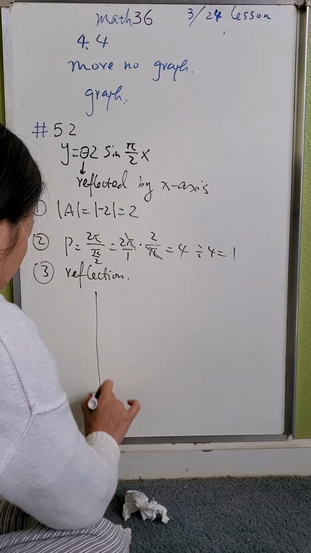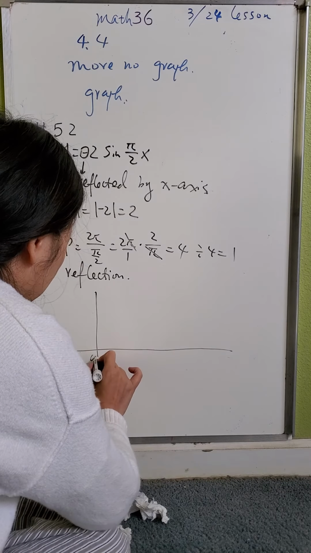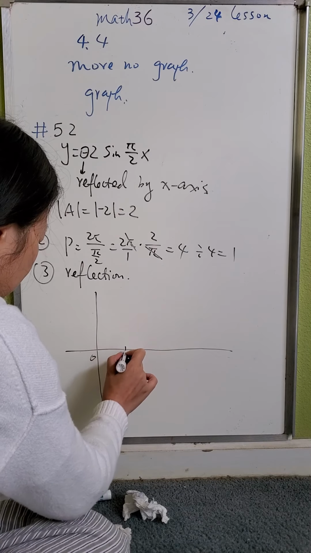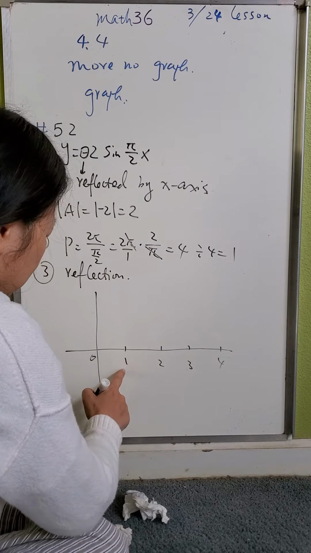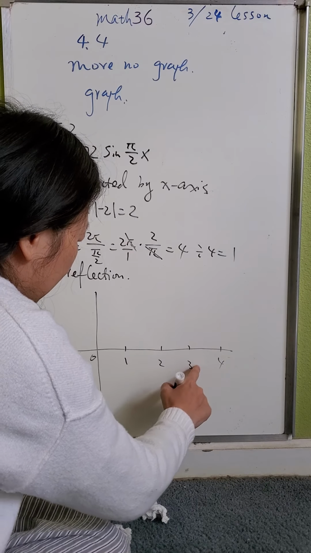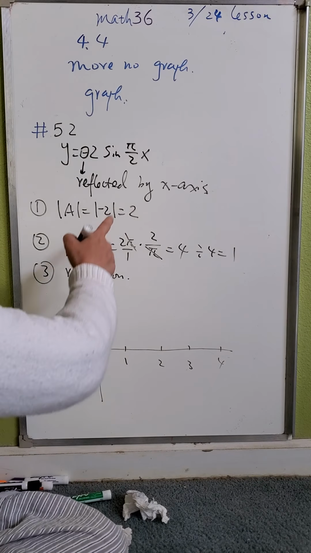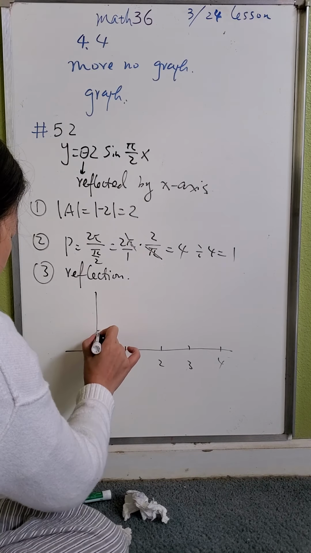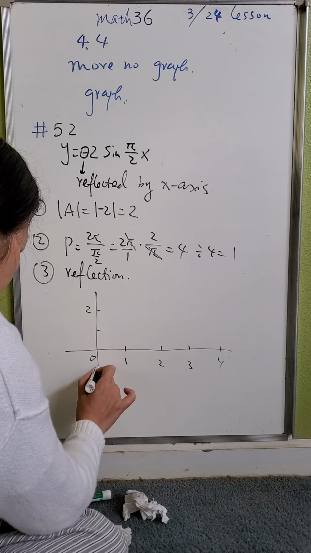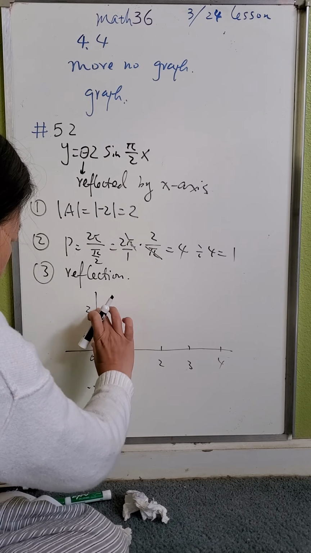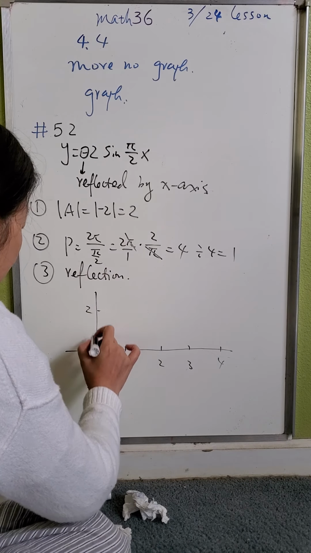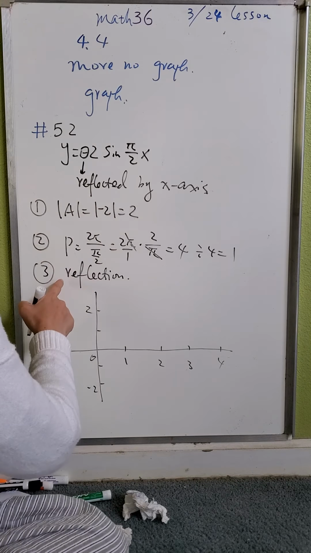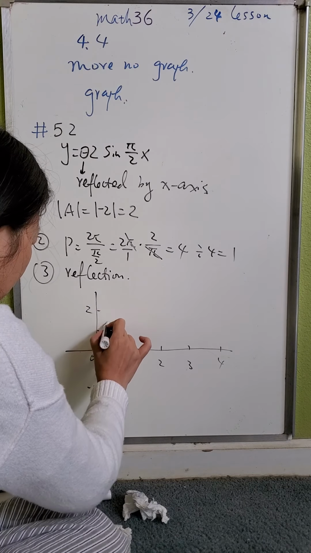And so we're going to graph. So there are 3 things we have to watch. Okay, we scale first. 1, 2, 3, 4. For each unit you add 1 to get the last one. And then your amplitudes are 2. So these are 2 and these are 2 units, okay? And a sine graph. Now this is not your final graph because I didn't graph the reflection yet. So I'm going to use a broken line.